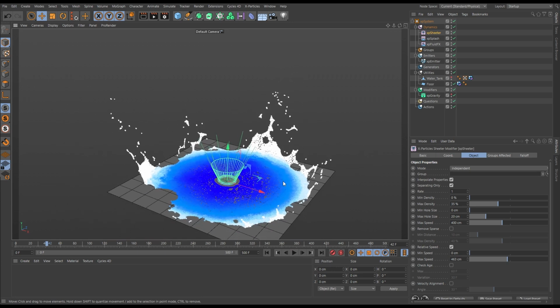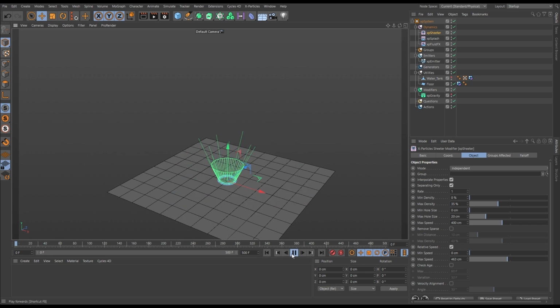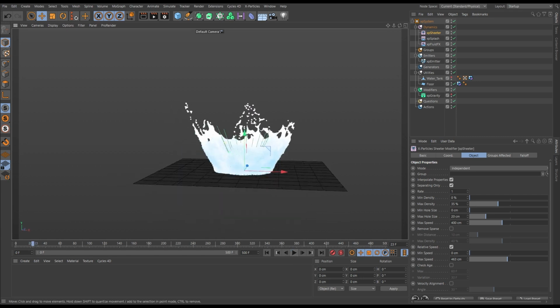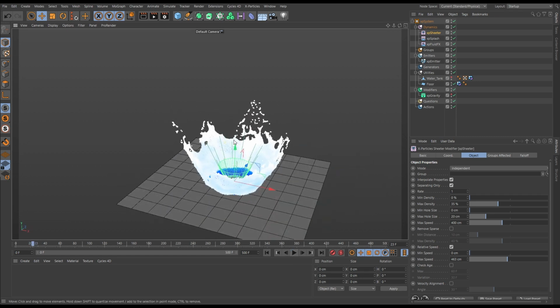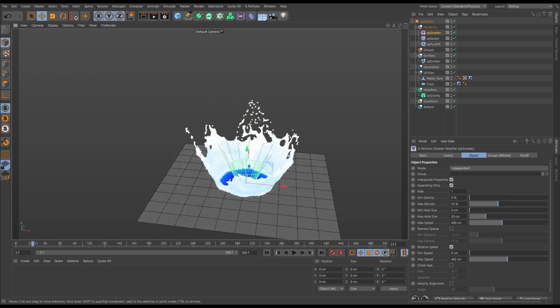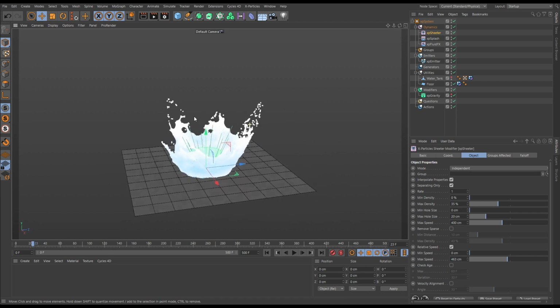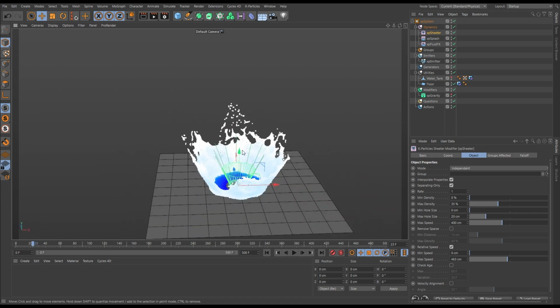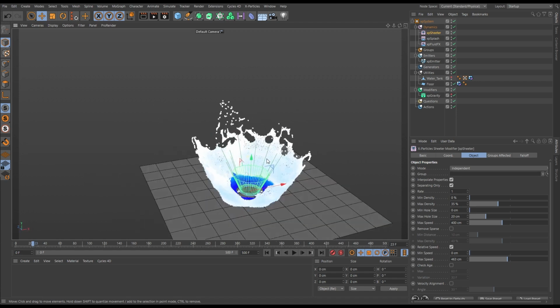So I'm pleased with that. We've adjusted just the strength. So just by adjusting the strength of our handles on our xpSplash, we have created a lot of variation in this. We've created some nice crown spikes. And then by putting this max speed check in, we've managed to separate out some water droplets that are moving too fast to be sheeted. So that's looking pretty neat.